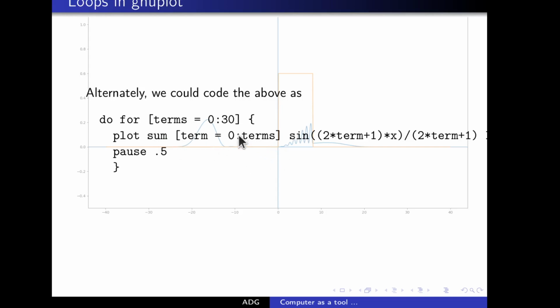So in the sum, instead of term going from 0 to 1, as in the last case, term will go from 0 to 2. So one more term, the term corresponding to term equal to 2, that is sine 5x by 5, will be added to what you already had plotted before, and so on. Let us now see this in action.